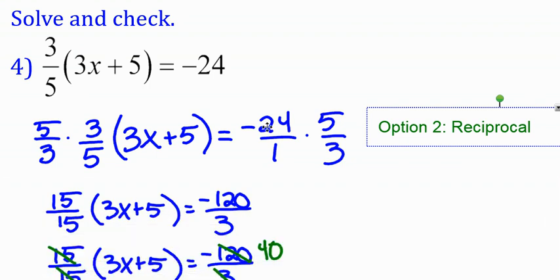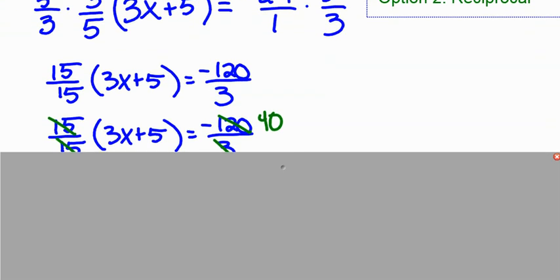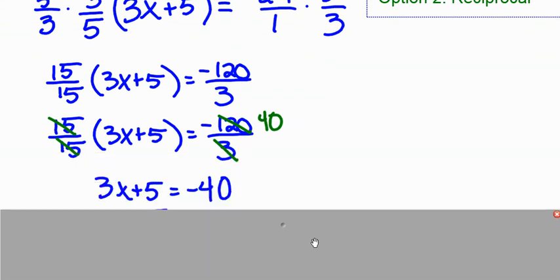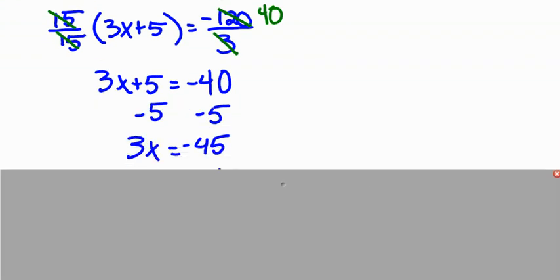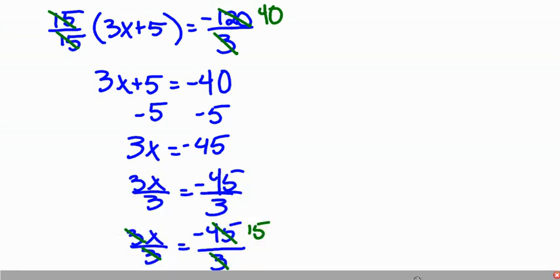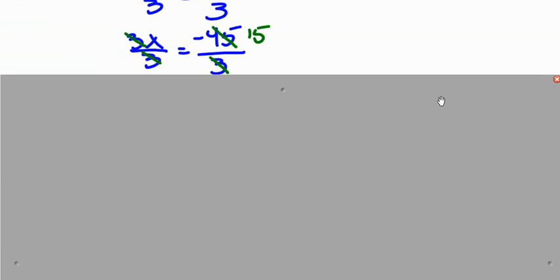So remember, when we did that here, we'd have the negative 120 thirds, which would simplify to negative 40. So we can deal with this equation now. 3x plus 5 equals negative 40. If we're solving for x here, we could subtract 5 from each side of the equation, which would give us 3x equals negative 45, and then divide by 3, so x would give us our negative 15. Regardless of which method you choose, we still have to check and make sure that the negative 15 is the correct value that we need for our equation.